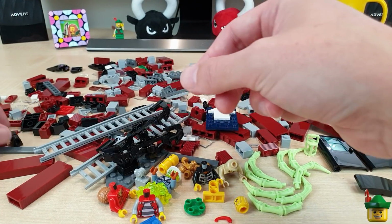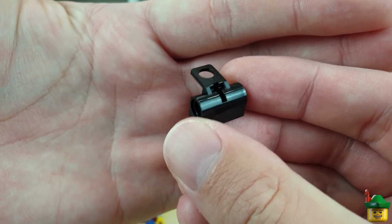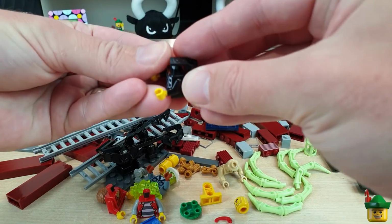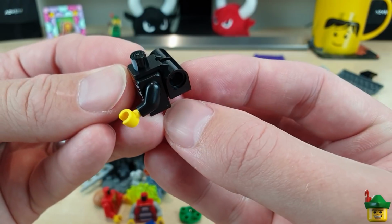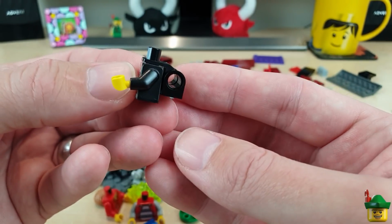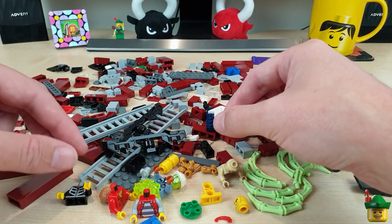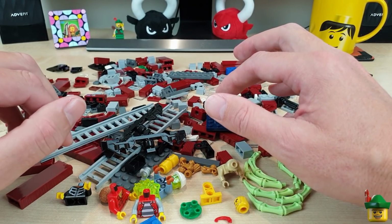Hint, hint. That's quite an interesting piece, kind of a backpack top bit, and it's got Technic holes on there and a couple of anti-studs on the bottom, so basically when it's on you can add all sorts of stuff to that. And what I want to do is kind of build, I don't know if I want to do a jetpack or kind of a wingsuit or something like that, but for my agents, because I've still got an idea to do kind of an agent's base, a goodie base, because heaven knows I've got a lot of baddie bases in Brick Nottingham, but the goodies need a bit of a helping hand as well.